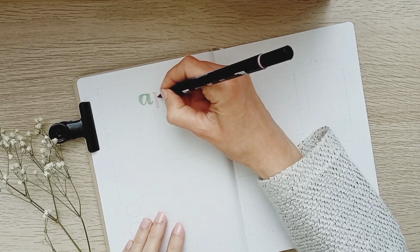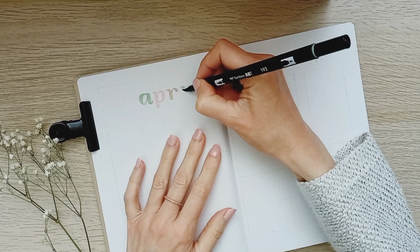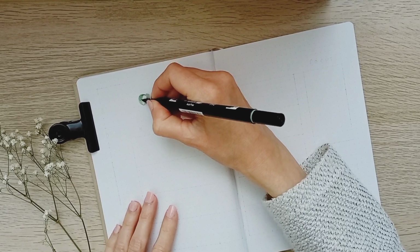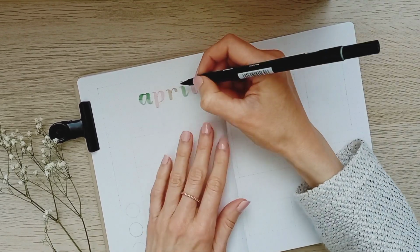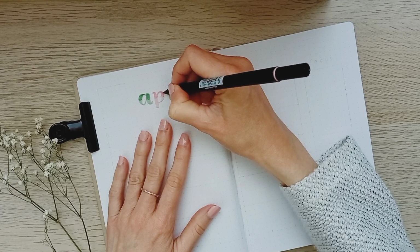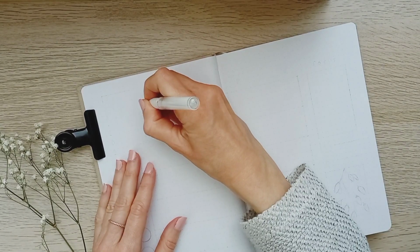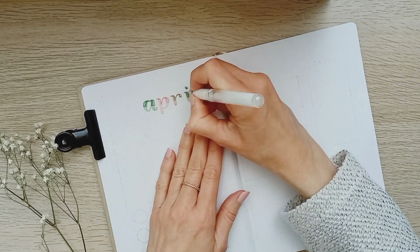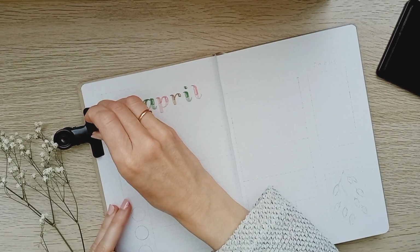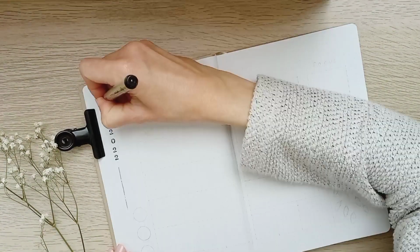Now with the monthly spread, I did a lettering, changing colors, a bit like what I did in October. So I'm doing a very simplified gradient, just by darkening the top of each letter. And then giving each letter a highlight with my white gel pen. Then I stamped the month. I did that in my November cover.